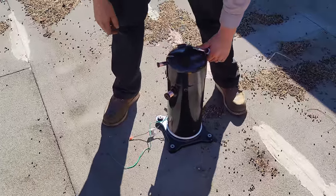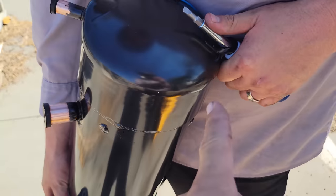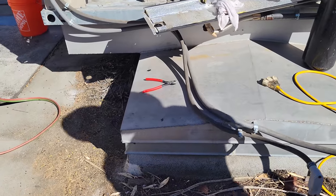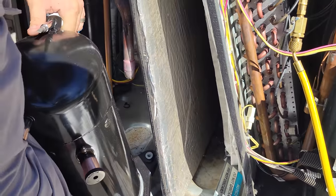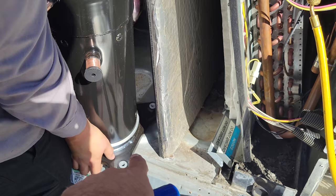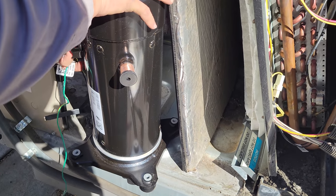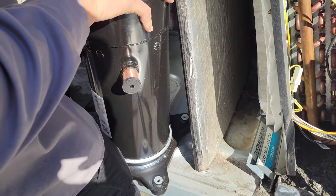When lifting these compressors, use your screwdriver as leverage on the lifting point right there. Makes it a little bit easier. Just carefully rotate it in. And sometimes when you're putting these in, you can rip the plugs out because you push it too hard and it pulls it right out. So you want to lift the compressor as much as possible into place.